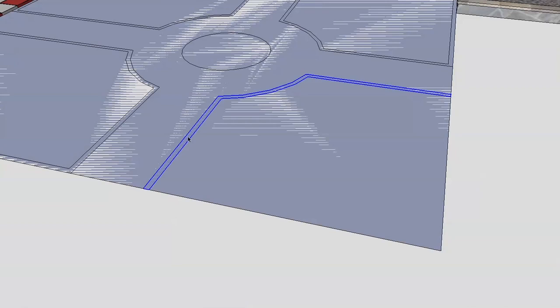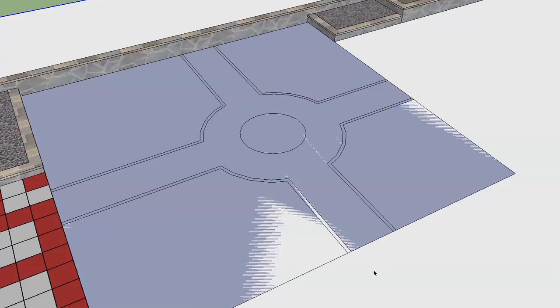That way we still have this part here, which is where our brick is, but we don't have anything on the edges of these plots of ground here. So I'm going to go ahead and do that to all the rest of these plots. So that looks great there. I've got all my brick borders done, and I'm just going to do the same thing to this interior circle here. I'm just going to offset this in 2 inches. And there we go. That's done. So now I've got a 2-dimensional sketch of all this stuff. Now I'm going to start extruding it into 3D, and I'm going to start with the brick portions.